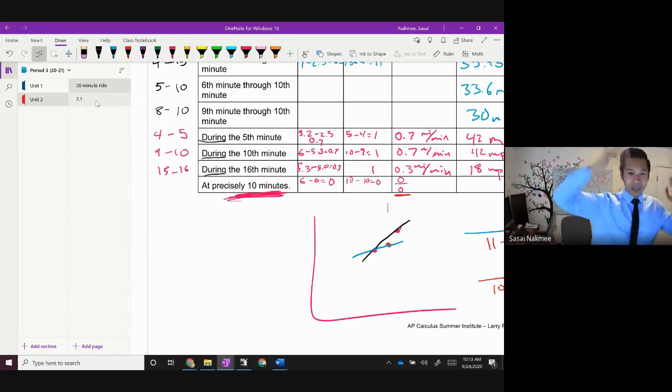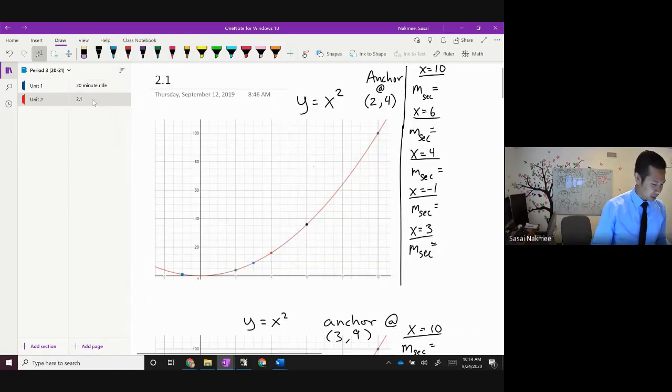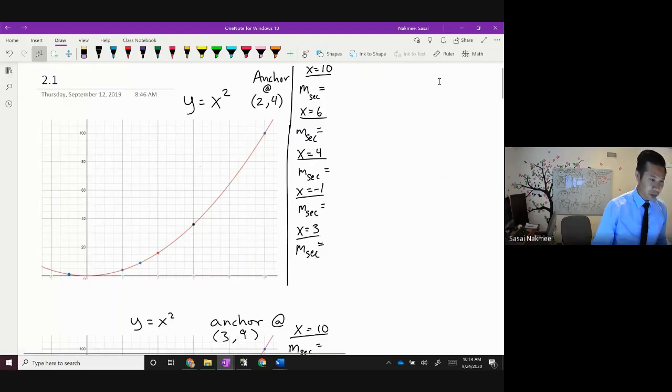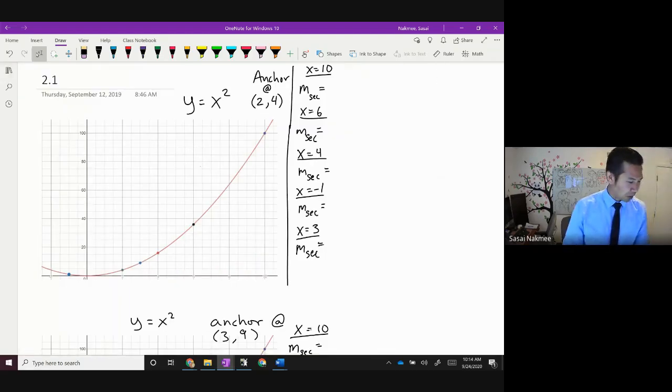And if this is all going over your head, don't worry. It went over my head the first time I went over this as well. So let's go over to here. I'm going to move over on the slide to 2.1. Give me 1 second here.